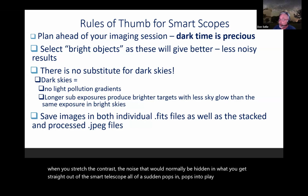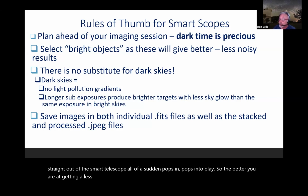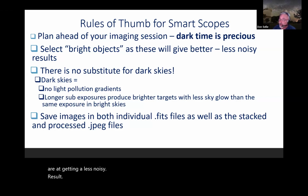So the better you are at getting a less noisy result, the better your final image will be. That means there's no substitute for dark skies.